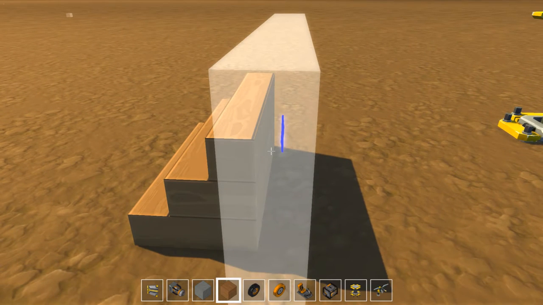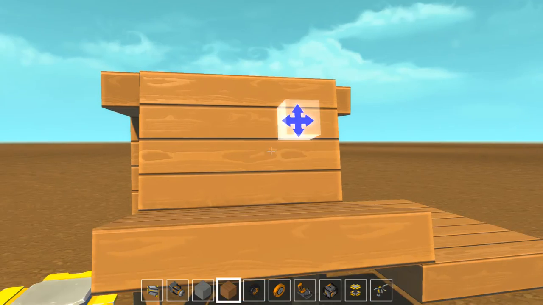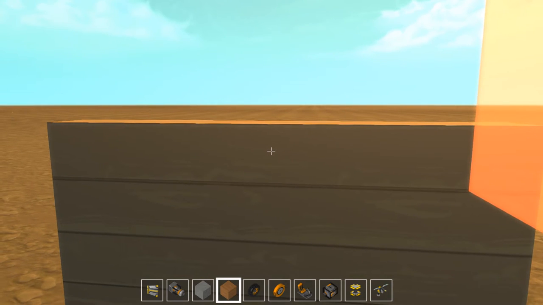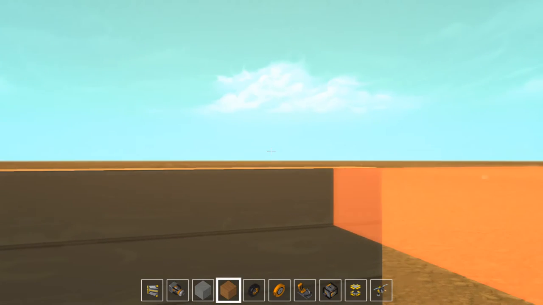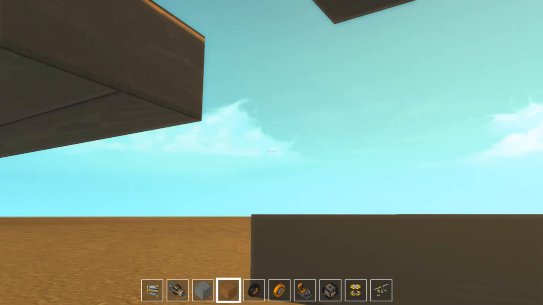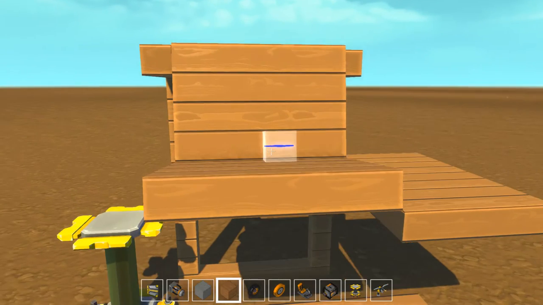Go up. Yeah, good enough. That's good enough for me, and then from here I'll be able to jump on. Or maybe not. That sometimes does it, and it annoys me. Alright, go up, go up, go up, go up.